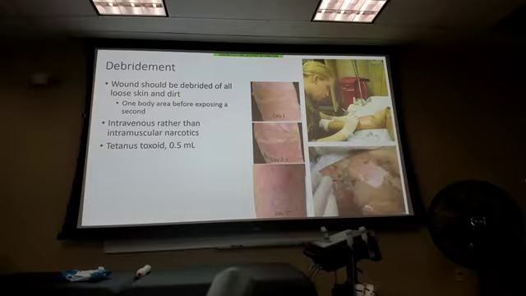The only time we don't follow that practice is when we're actually in the burn OR. They're intubated, they're sedated, their entire body is uncovered, okay? But it's over 100 degrees in that OR to keep them warm. We go as fast as humanly possible, and we normally have more than one surgeon in there and/or more residents so that we can have one person on each extremity. We might have multiple people working in multiple areas to get it done as quickly as possible.